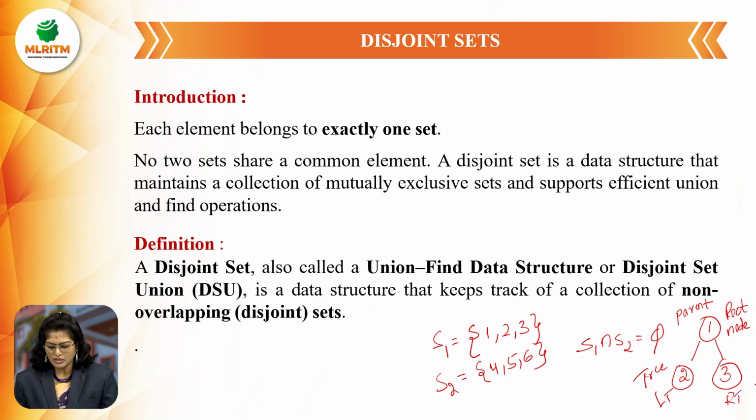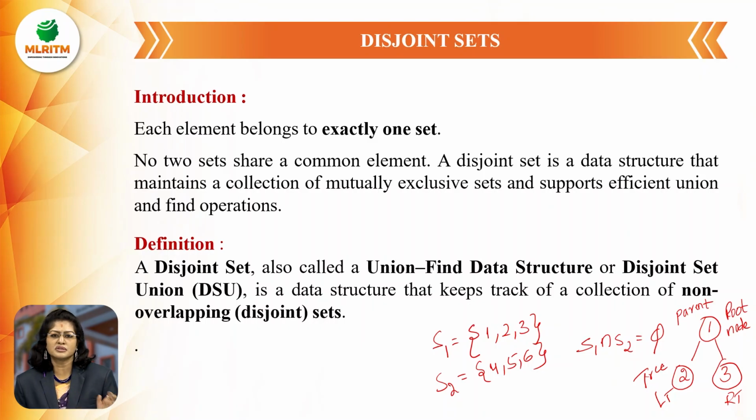So a disjoint set is a structure, a collection of elements, where we take any two sets, that is S1 equals 1, 2, 3 and S2 equals 4, 5, 6, with no common elements. So you get S1 intersection S2 equals phi. Today's disjoint sets topic is framed in a tree structure format. From this tree structure itself, we are going to find the operations of disjoint sets.